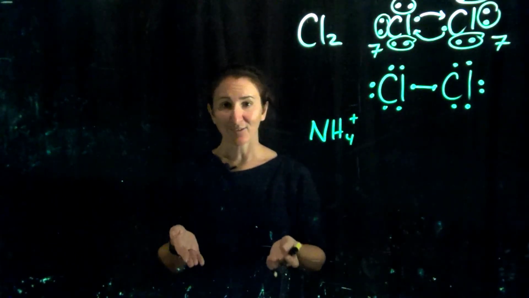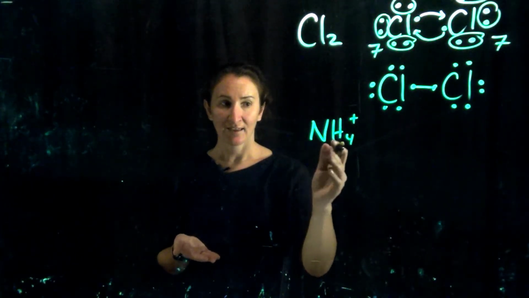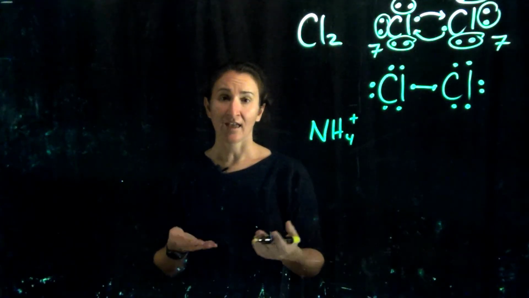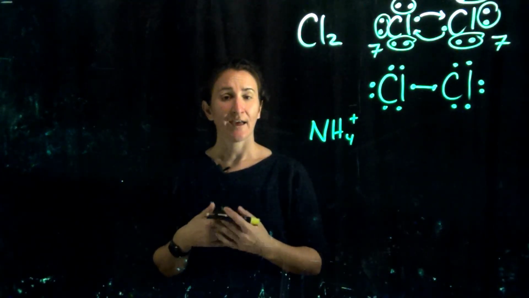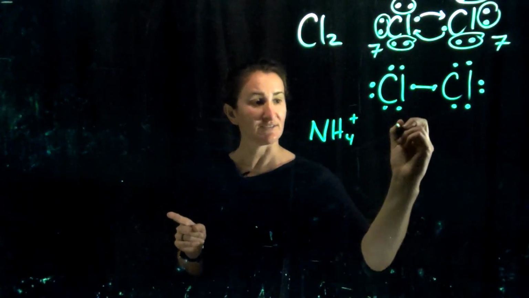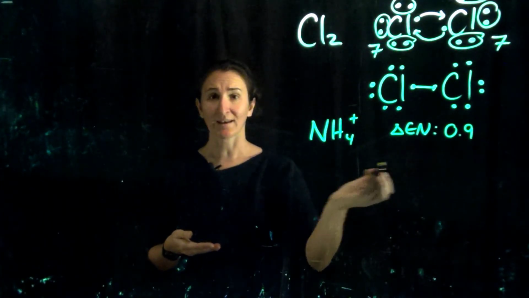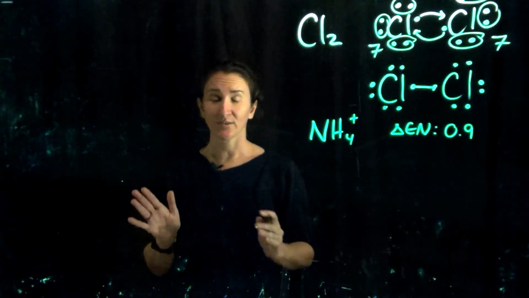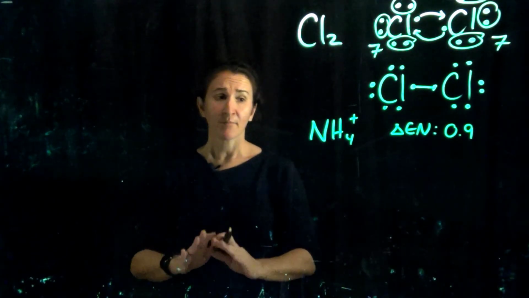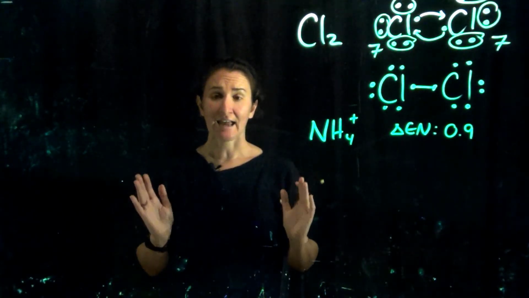So we're going to kind of combine the two rules together, meaning the nitrogen and the hydrogen, they are covalently bound to each other. How do I know that? Let's look up the electronegativity difference. The electronegativity difference for the nitrogen with the hydrogen is 0.9, so that's very covalent. So they're not individually ions, but the whole group together is an ion.